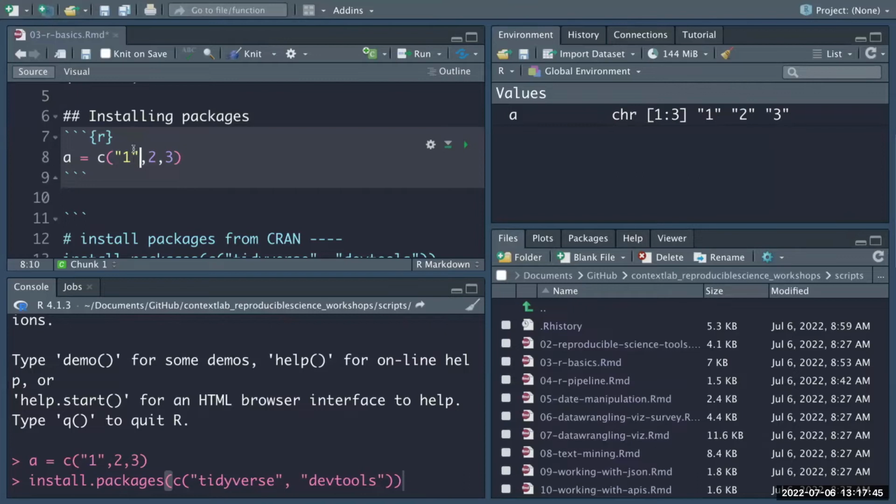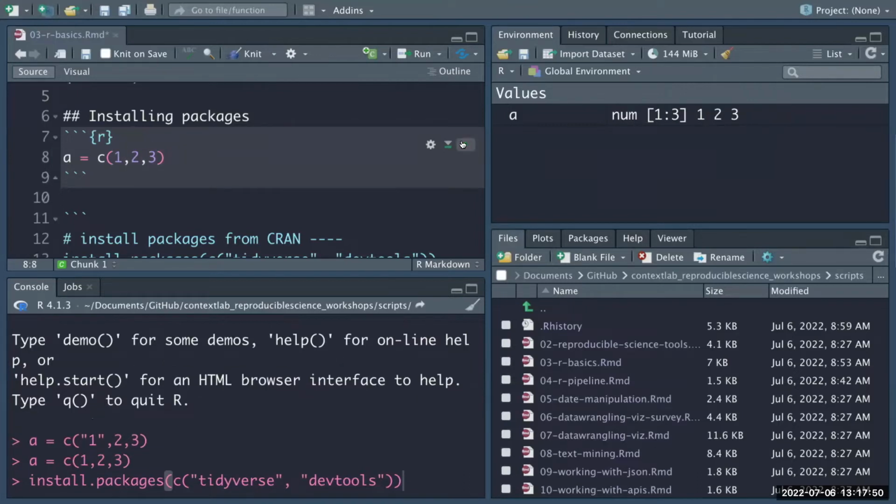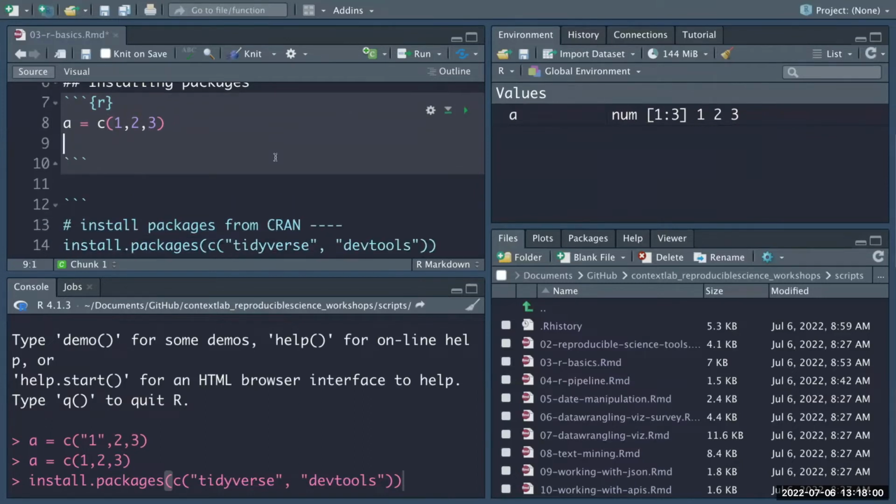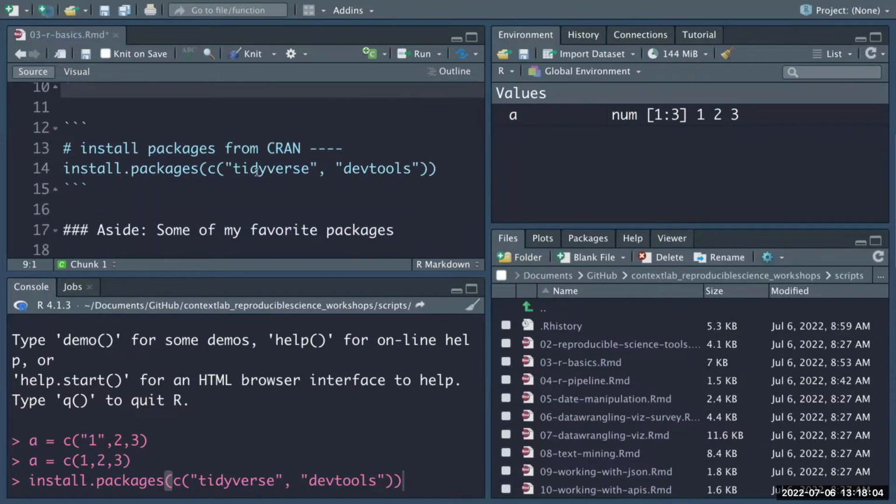Now I can also specify a vector and have it fully be with numerics as an example. And so now, given that all of the values are of the same type, R determined it to be numeric, as shown here on the right. And so you can create vectors of numbers, vectors of strings. And so that's how we're using the install packages feature. We're creating a vector of strings where each string is a package name. And then we're installing all the packages in that vector.